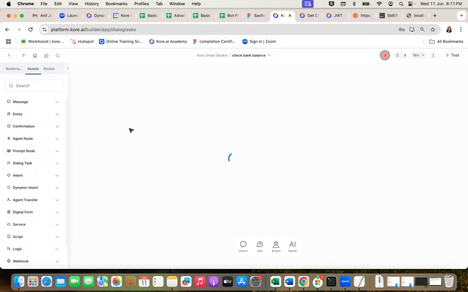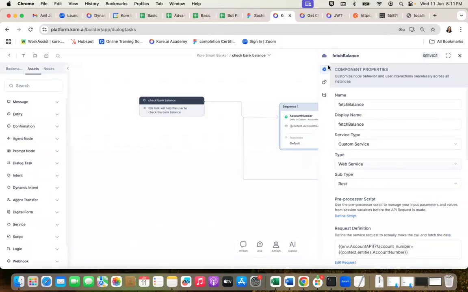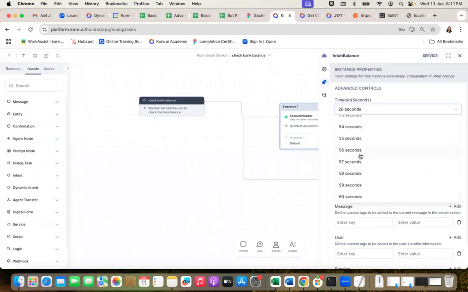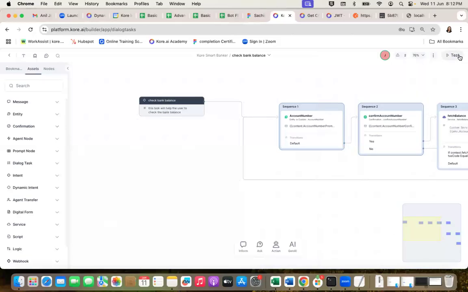But there can be service calls which take more than 1 minute to respond back. Here, if you want to increase the time, you will see the max that we allow is still 60 seconds, that is 1 minute. Beyond that, if an API call takes longer to respond, you cannot use the service node. Then what do you do? That is where we use the webhook node. When you add the webhook node, it is basically used for service calls or API calls which take more than a minute to respond.